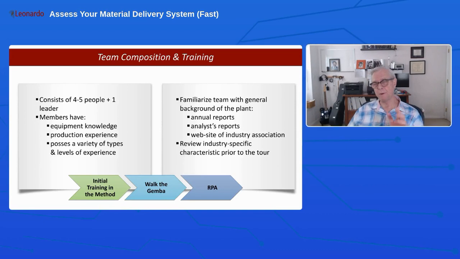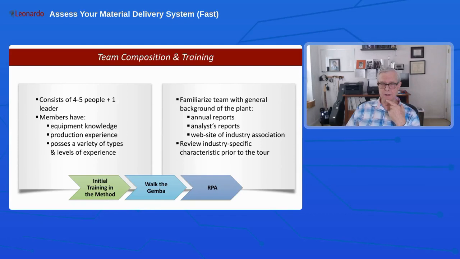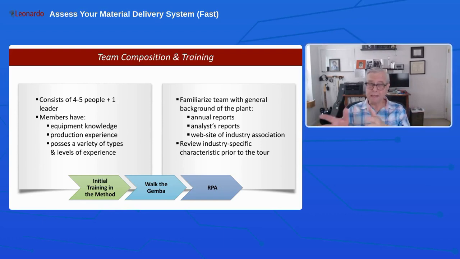Now, the reason a team is important is you can't take any notes and you can't take any pictures. That's part of the deal. So what we're going to do is assign certain aspects of this assessment to certain people. So certain people are going to be asked to focus on these items, and that's going to give you better results rather than having everyone focus on all 11 items. That's going to be hard. So certain members of your team are going to have certain responsibilities to look for these specific things. And those specific things are what we're going to talk about later on in this webinar, what they're going to be looking for. All right.